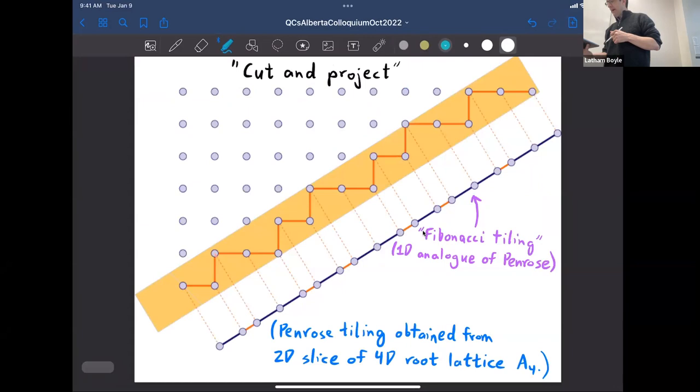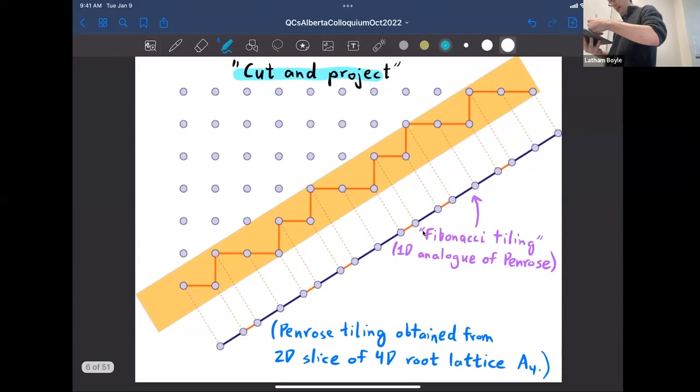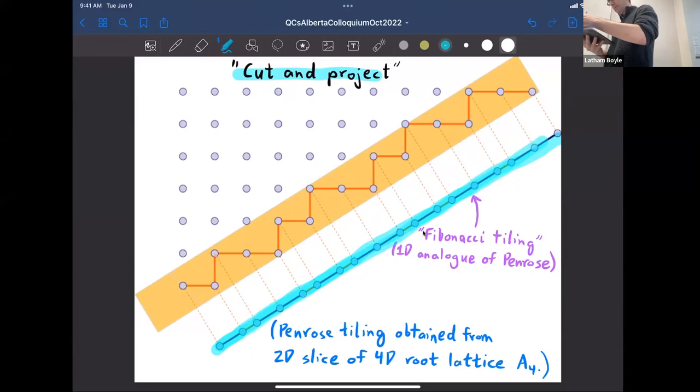Okay, here's another way, sometimes called the cut and project or model set approach to producing the tiling. Here I'm showing a lower dimensional analogous example. So how does this cut and project method work? Well, I'm going to produce a one-dimensional analog of the Penrose tiling: a non-periodic sequence of two tiles, a long tile and a short tile like this one. So I get a long, short, long, long, short, long, short, et cetera.